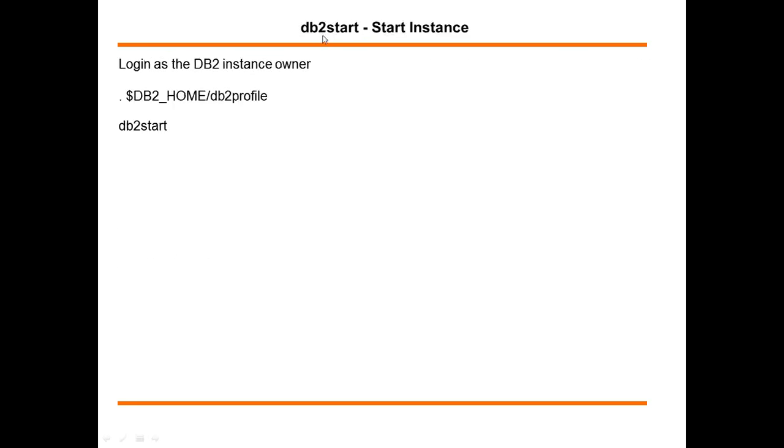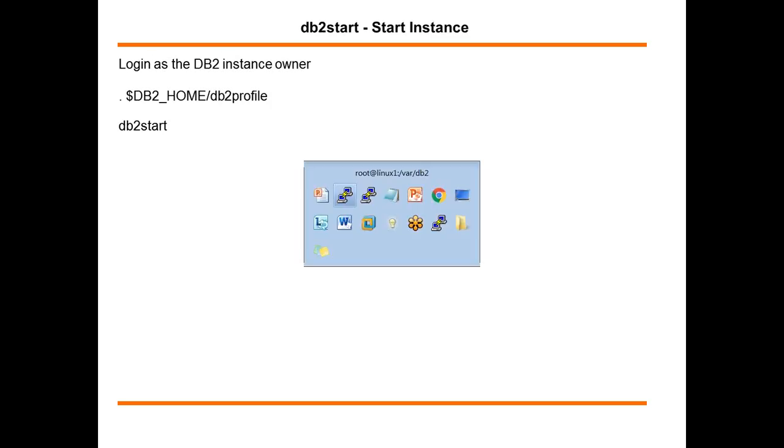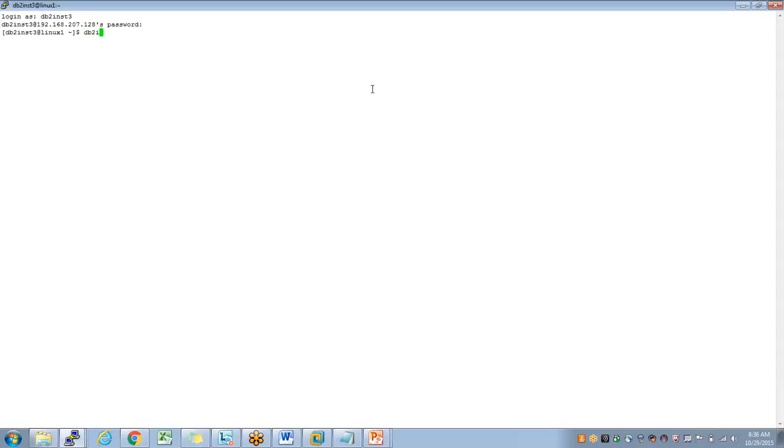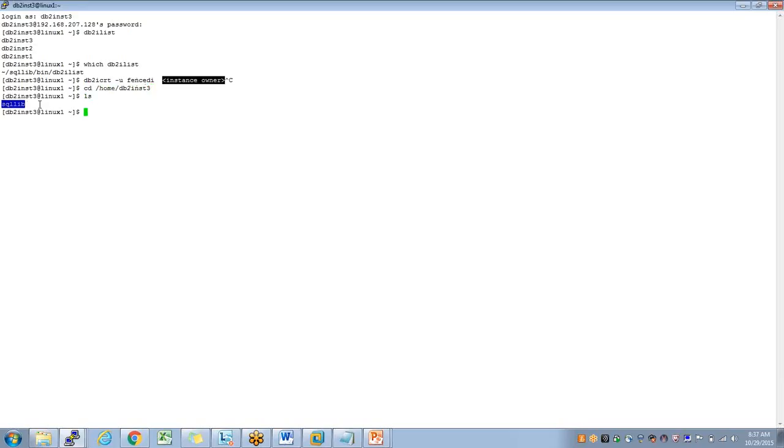Then you have something called db2 start. When do we use db2 start? Once my installation is complete, I log in as an instance owner. When I run db2 ilist, now it will show, because db2 ilist is found from my home directory. This is an important thing to understand. Whenever I run db2 I create, I specify the fenced user ID and the instance owner. Under the instance owner's home directory, that is home db2 inst3, it will create one directory called sqllib, the instance information.